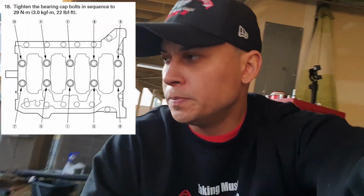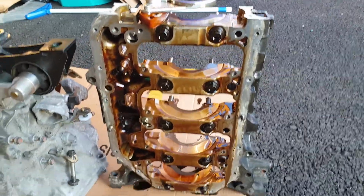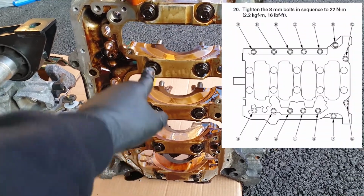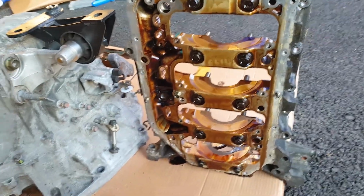I'm gonna leave the torque specs and the right order to torque these bolts on the screen. The same with these ones and these ones. I'm gonna leave that on the screen to help you guys. I'm gonna set everything up, and yeah.